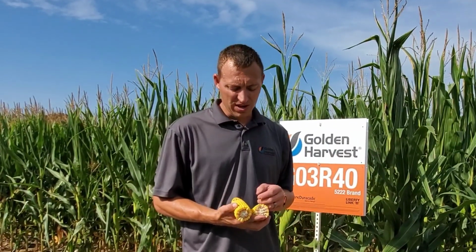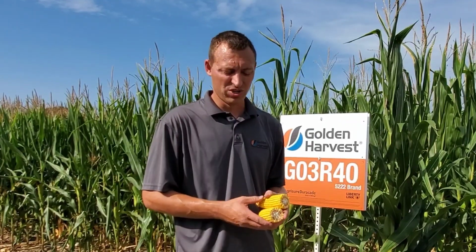This is one that I used a lot for our replant corn this year because, one, it's an earlier maturing hybrid, and two, that grain quality thing. What we run into with June planted corn is it doesn't have time to finish, and we typically don't have very good test weight or very good quality. Case in point, last year. So picking a hybrid that has good grain quality for that situation, it's at least a start, and it helps.